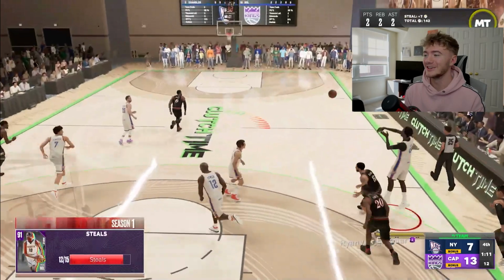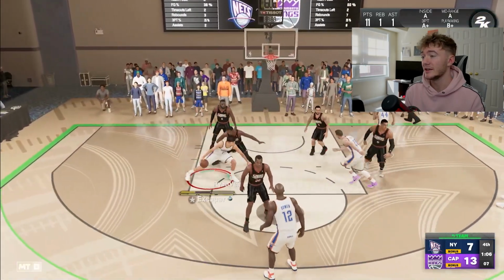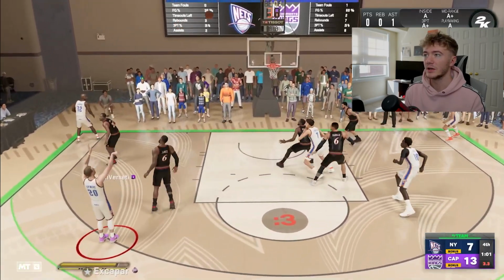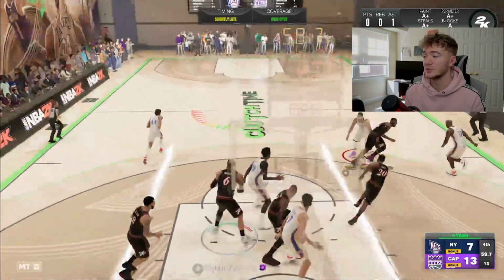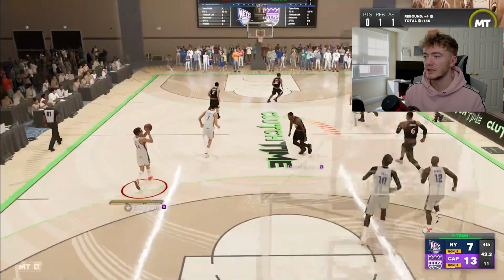Oh, there we go, stealing the inbound passes with Bol Bol because you know what? He can. And now we got this one, a little hop. What is he doing? Which is just leaving Gordon Hayward wide open, catch and shoot. Oh, not too money, and that actually should have been a board for us. All right, there we go.